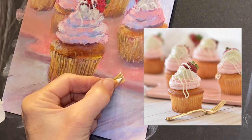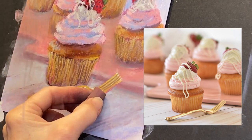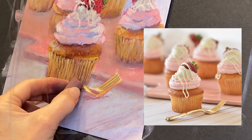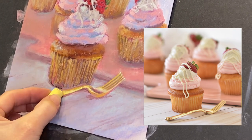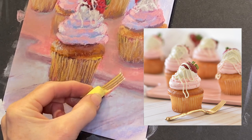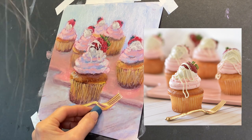So I'm just speeding up the fork section, and I'm adding some little highlights on the ends. And this is where I was saying I didn't get overly fussy with the fork at the beginning because I didn't want it to steal my energy. And now I can focus on just getting it just enough. I don't want the fork to steal the attention from the cupcake. So I'm just getting little shapes, getting a little shimmer. I did like the fact that it was gold.